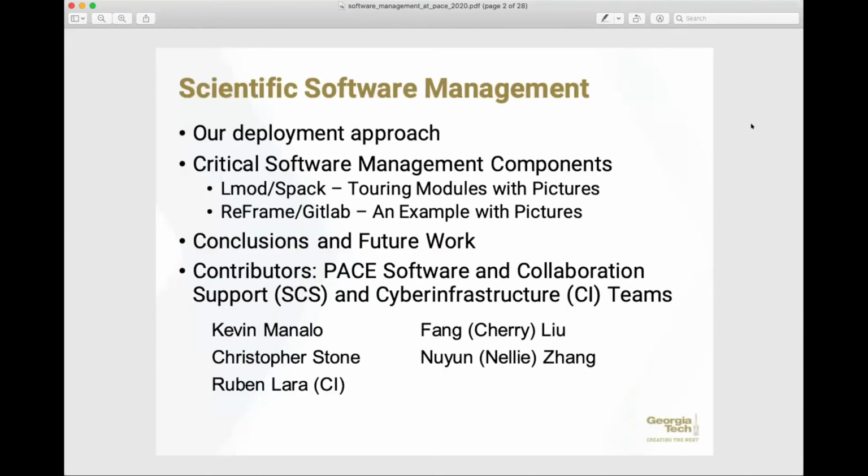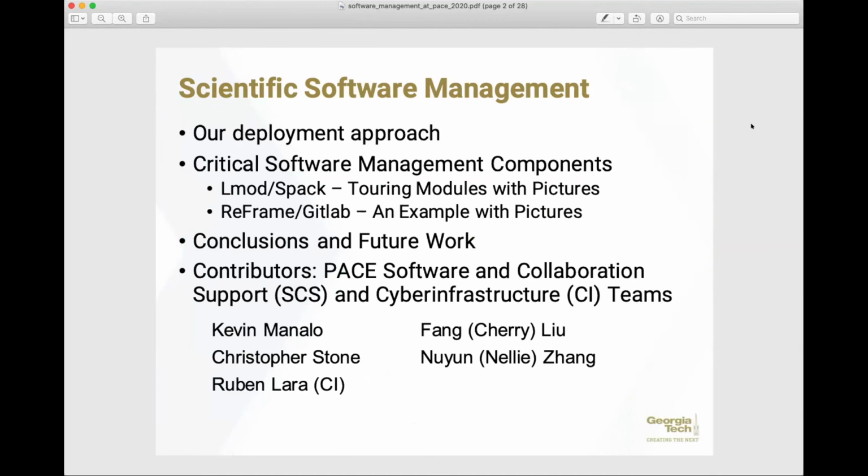All right. Brief outline. I want to talk about our new deployment approach to software management. For those that attended Nellie's talk earlier today, she alluded to the fact that we are moving to a new facility, but we're also coming in with some new systems. This gives us a chance to do pretty much a full refresh of our software management approach.